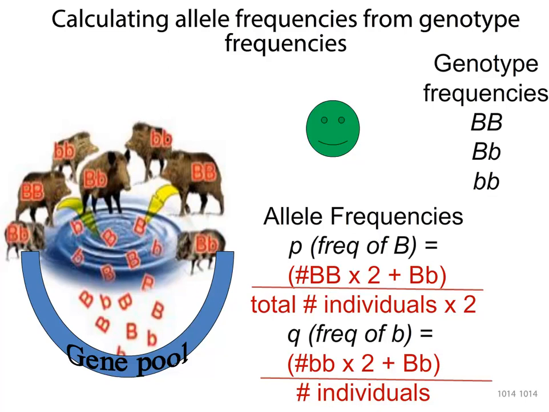Okay, so it's total number of individuals times 2. Now the other thing I want you to get from this, and write this down now: little p plus little q should always equal 1. If they don't, there's a problem. My suggestion to you is to always calculate it by hand, because if it doesn't equal 1, you know you've got a mistake somewhere and you've got to fix it.